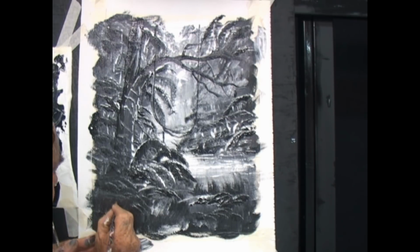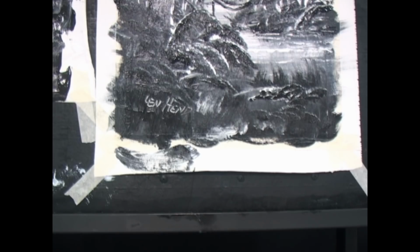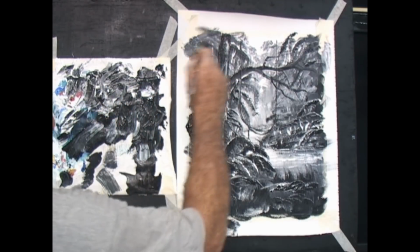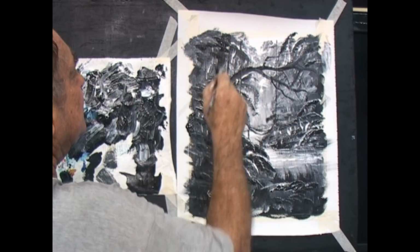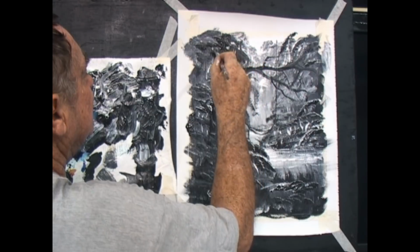I'll sign it. I'll put a little bit at the top here to stop your eye being attracted out of the picture too much. By that tree, I'll break the tree off the top there. Comes in like that.